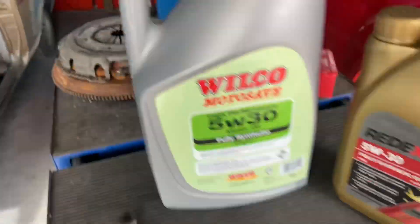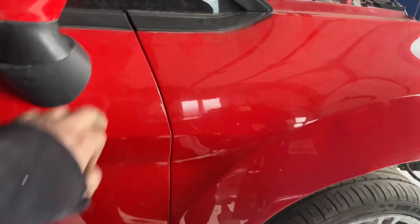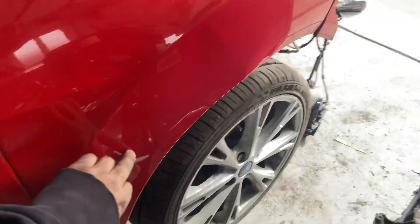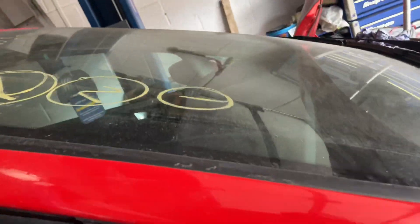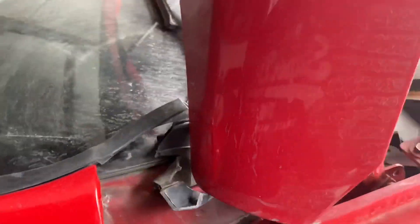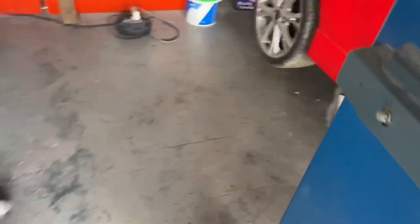Other than that guys, there's obviously damage on this wing - it's pushed the wing back and kinked it. The passenger wing's got away. Like I say, it was a non-runner and I have taken a bit of a gamble on it, but if the gamble pays off it should be a good deal.